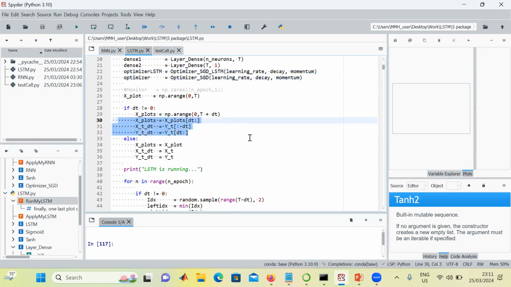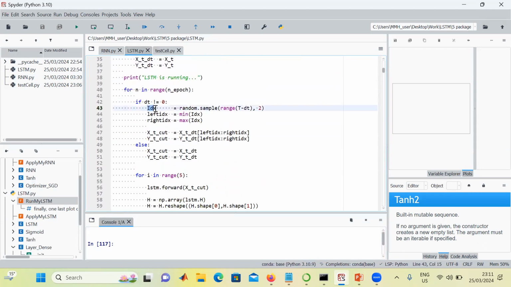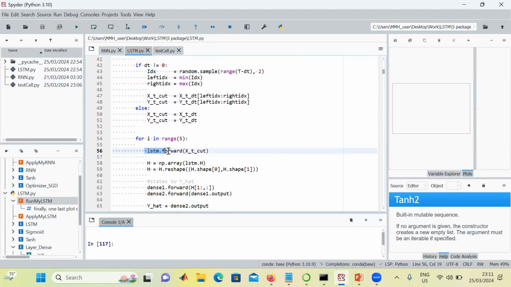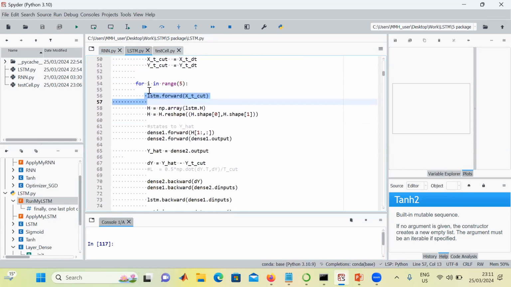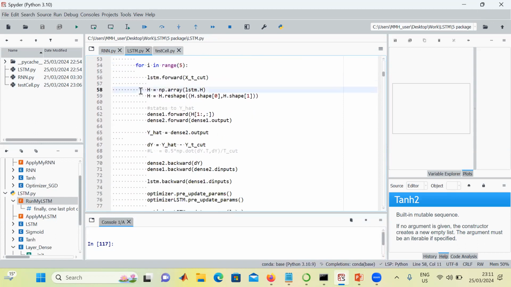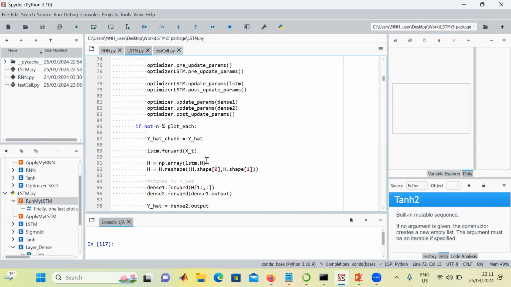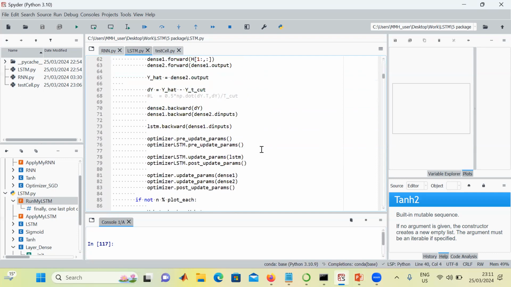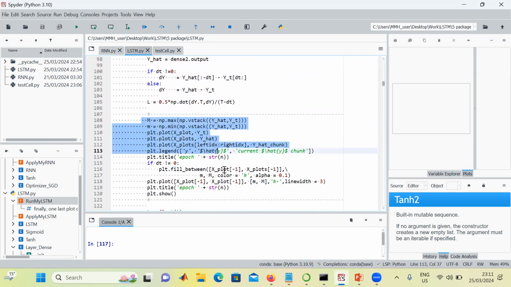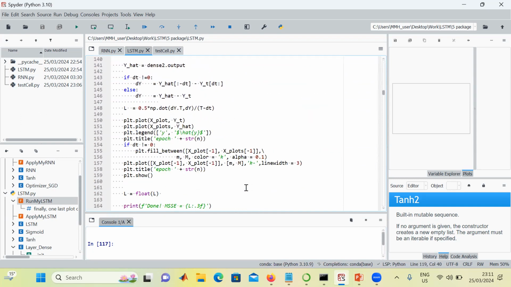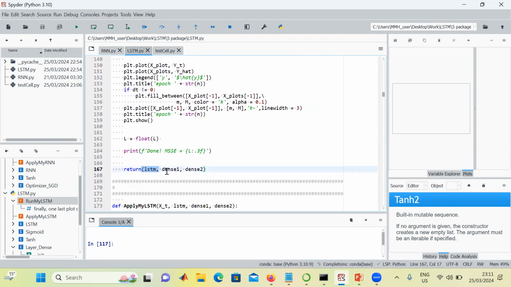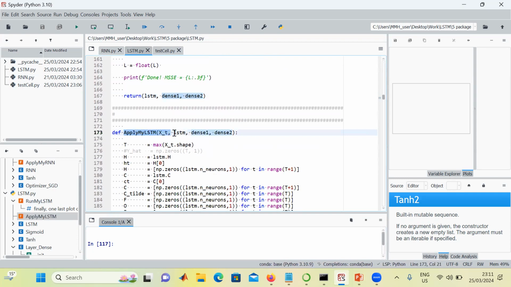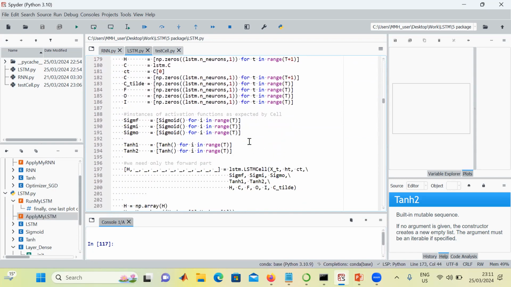Then it applies the phase shift, and then it selects a subsample of the time series randomly, passes it through the forward method and runs a few iterations over that, and also through the backward method, of course, and then picks a new subsample for the next epoch. At the end, it will create a few plots so that you also see the progress, and it returns the LSTM and also the weights and the learnables from the dense layer. We're going to need this for applying the LSTM to a new data set.